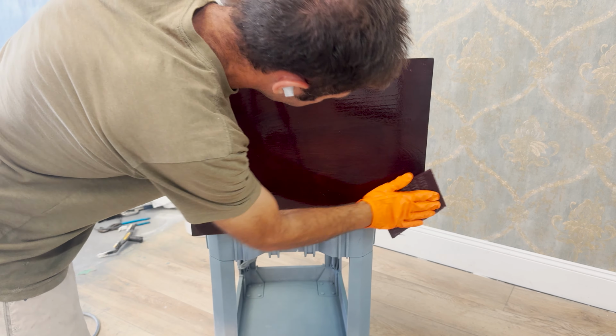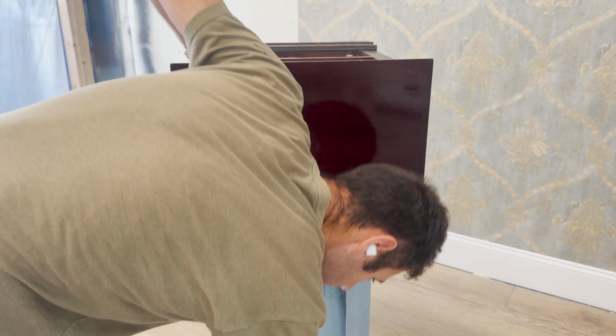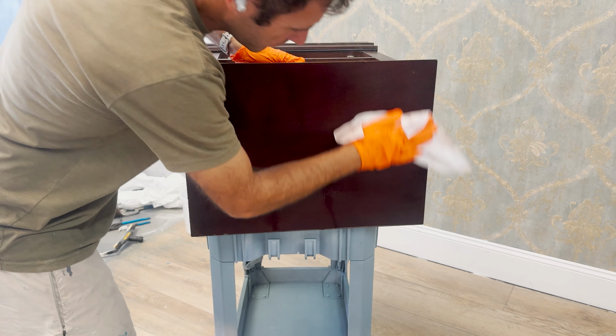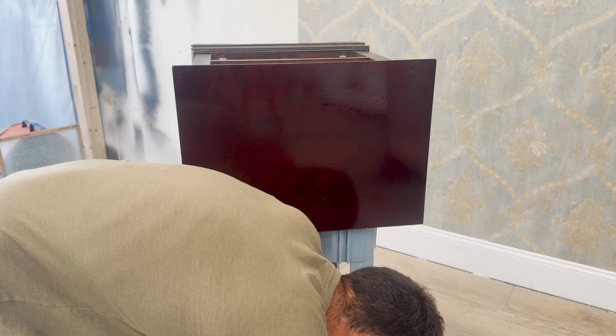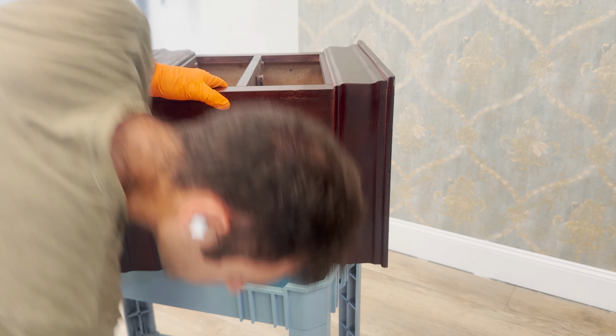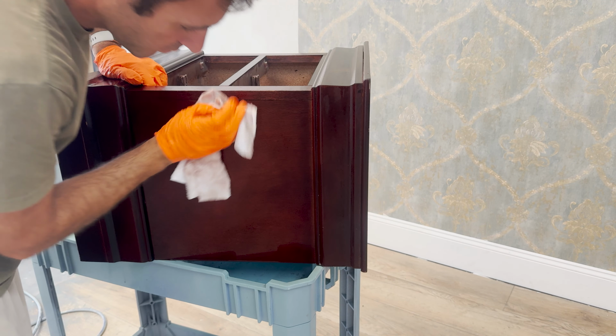So that's just Crud Cutter, and I'm rinsing it with water after I scour it with the Scotch-Brite pad. And that's it for the cleaning. Usually I prefer the Crud Cutter, but I really hate the way that it smells. I've tried Simple Green and stuff like that, and it works okay, but Crud Cutter always seems to work the best for getting grease off.